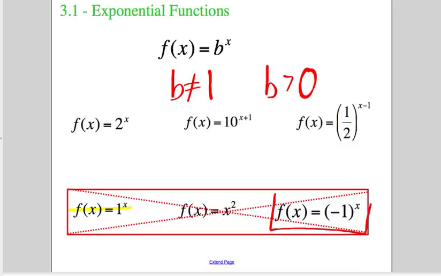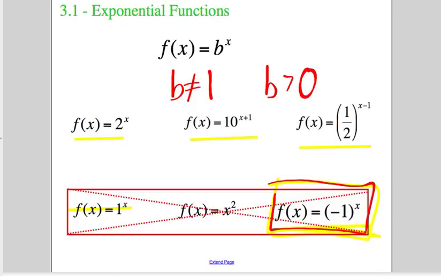That would look like the following, this function that you see down at the bottom here. Negative 1 to the x power does not behave like these other functions listed here. These functions all have similar characteristics. So this one with the negative 1 to the x is going to, in fact, bounce around positive and negative all over the place, because a negative to a power will be positive or negative depending on if the power is even or odd. So that does not behave the same way.